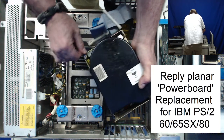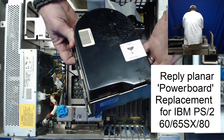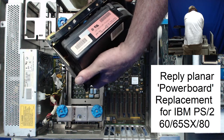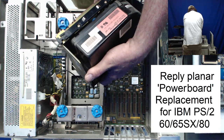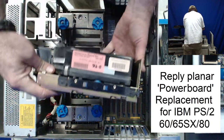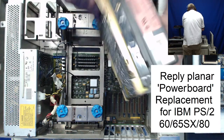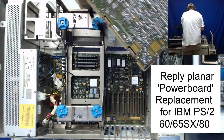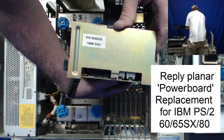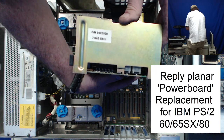Okay, we got the grounding strap. I think this is the 44 megabyte. Manufactured by Sequel Incorporated in Santa Clara, California. Sequence number. Okay, or so, that is a 70 megabyte SDI drive.